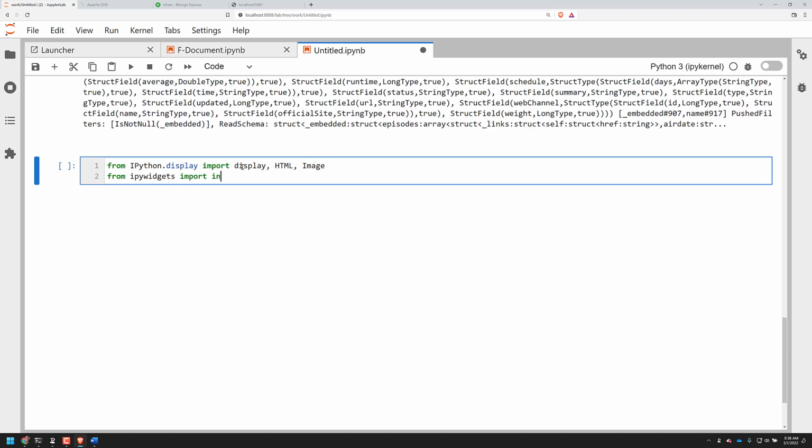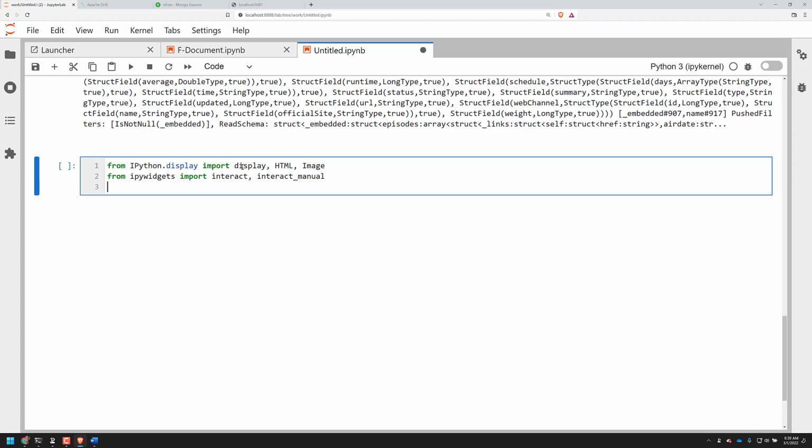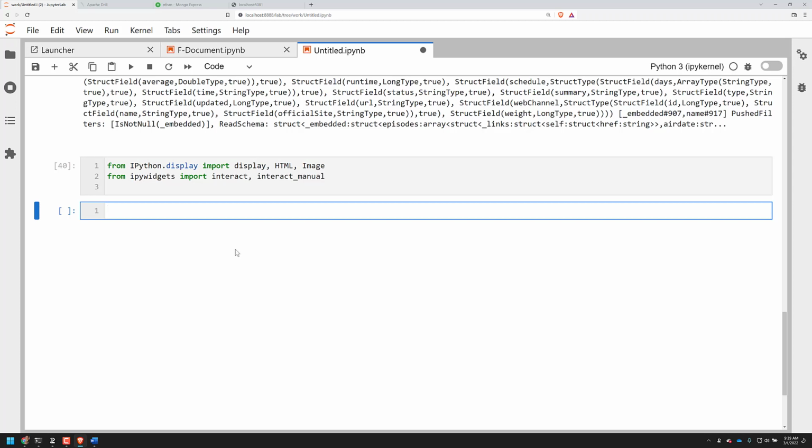I'm going to use interact. Interact automatically will call the function onChange instead of onClick. I'll do interact and interact manual to show you the difference. I know I'm going over time, but whatever. That works. So let's just do this.